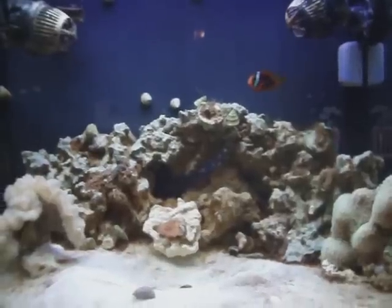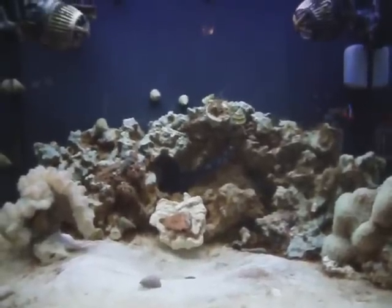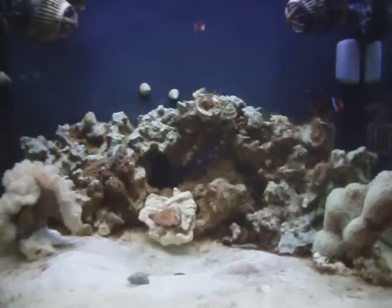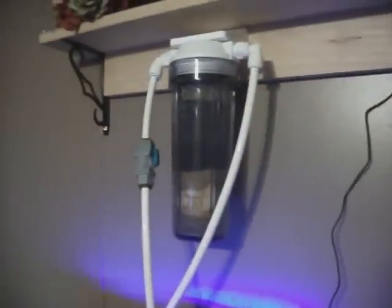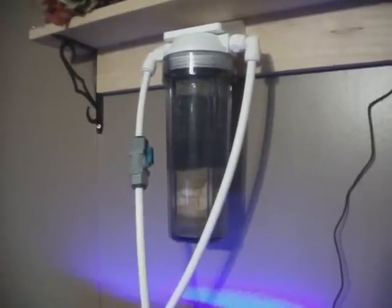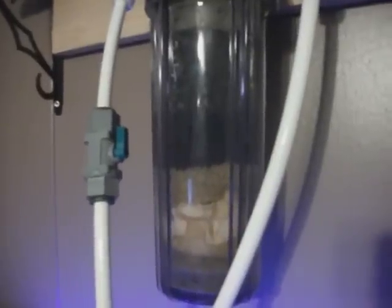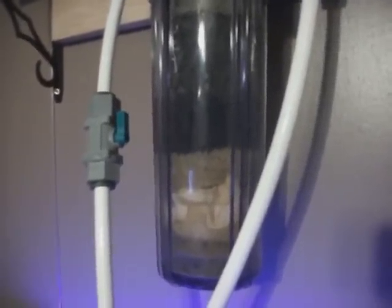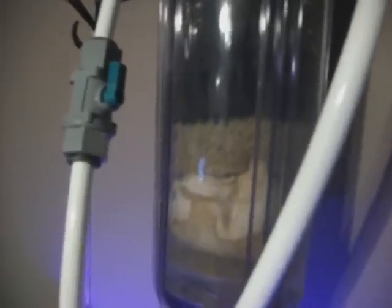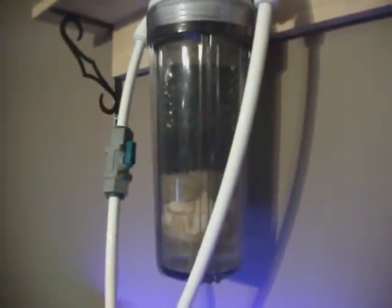In my last videos I was having a terrible problem with hair algae. I took a way more aggressive approach to solving that issue — I think it was lack of maintenance on my part and buildup of nutrients in the system, lots of phosphates and things like that. I did buy a product from a great company: I purchased this dual canister filter from Bulk Reef Supply. They're super awesome — great service, fast shipping, and their products really work. This is the canister filter they run their GFO and carbon in. Right now I've switched it up and I've got a bag of Purigen in the bottom, separated by a carbon filter pad.